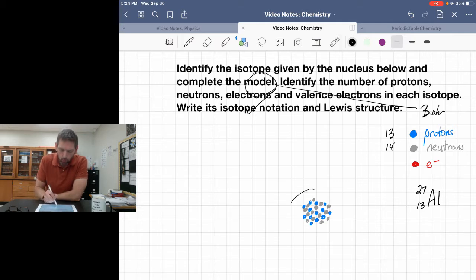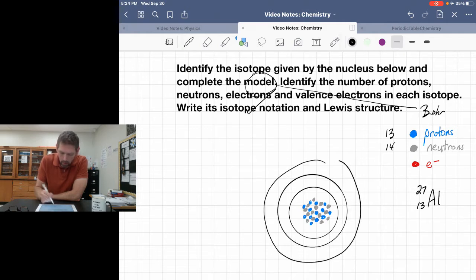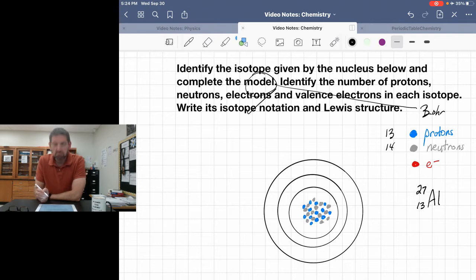So we've got the first orbital. We said we had 3 orbitals, so let's go ahead and get the 3 orbitals on there. There's 1. There's 2. There's 3. That's good enough. Close enough. We could have put that second orbital a little further away, but this will be fine. It'll be okay.